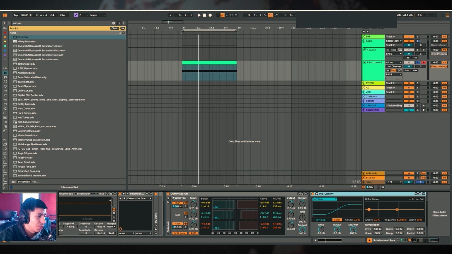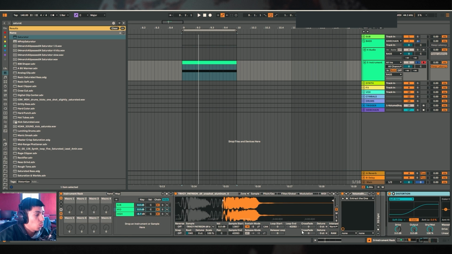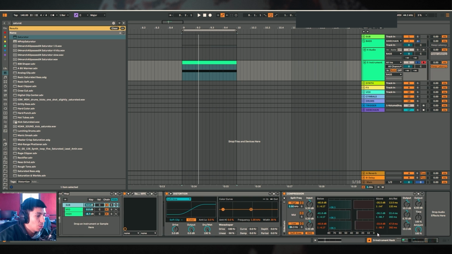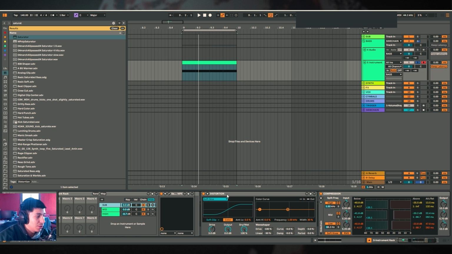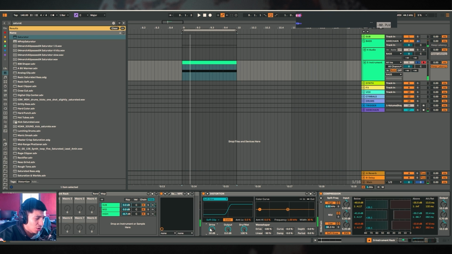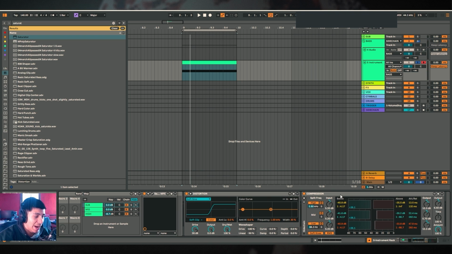But if I go here and use the distortion first, I'm just distorting this input signal. So depending on the balance that you have here, this distortion will act differently on this input. So if we do, but you can hear that the sound is not getting any louder because OTT is after.